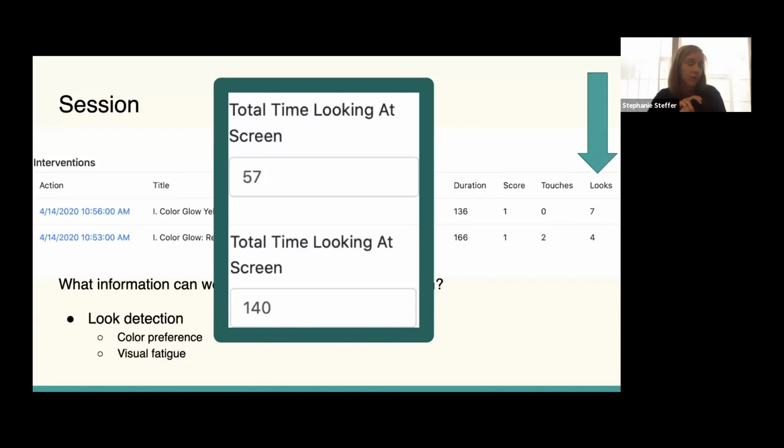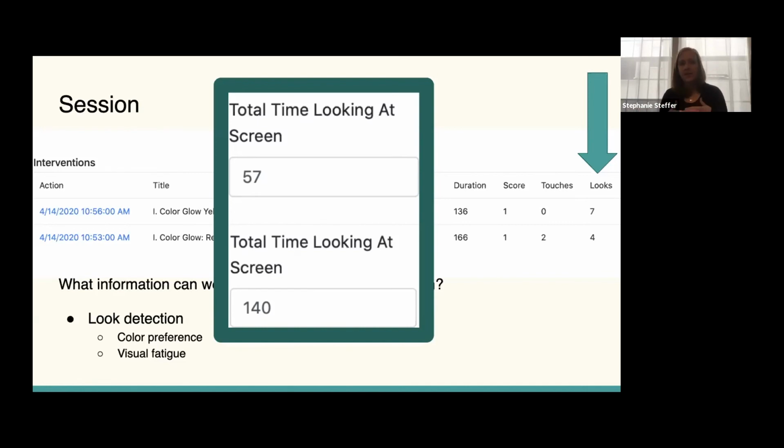But they're starting. We're getting a lot of that look away, look back, right? Which we see a lot in that phase one. In the second number, I see the total looking time longer and fewer looks. So that means that the student was staying with the iPad longer and had fewer look aways and come backs, right? So it's really important to look at all of the data together and help then determine what looks best.